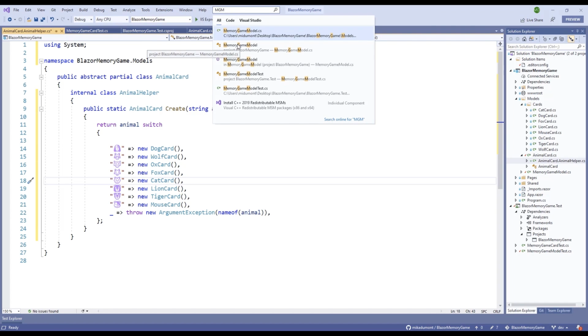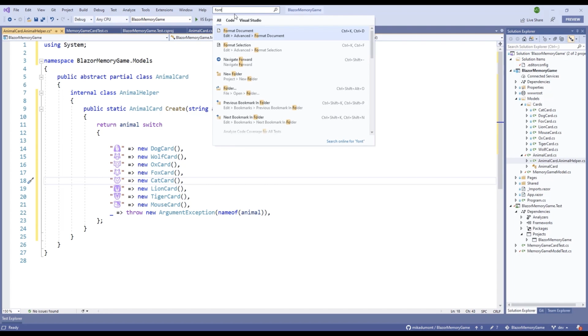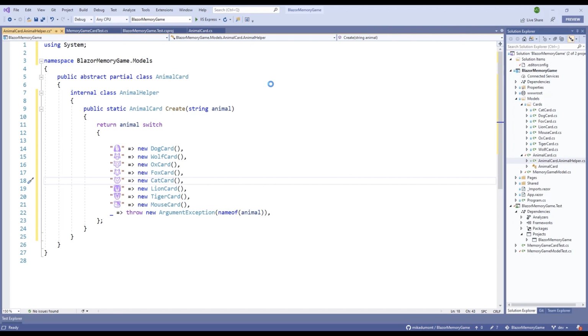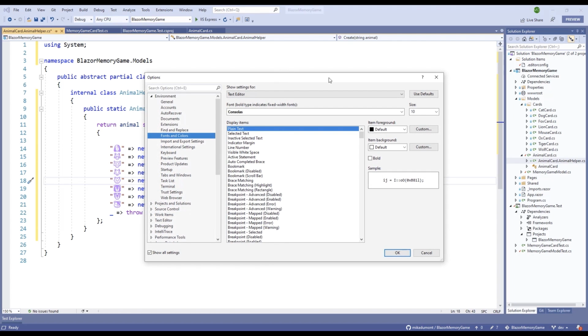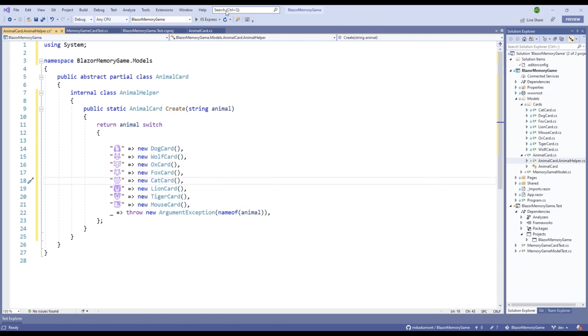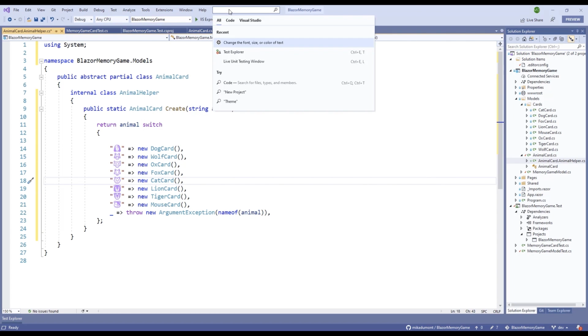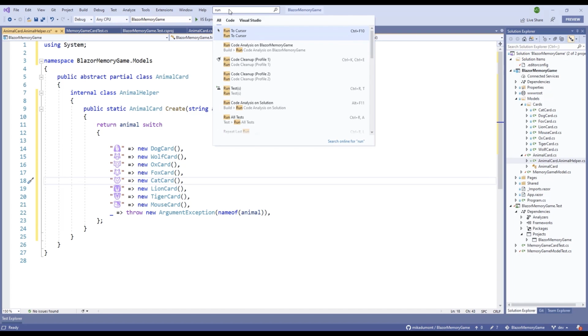Pretty sweet. Control Q also allows you to search for different options in Tools Options. So if I want, I can go to my environment settings from here. Control Q also allows you to do different actions. So if I want, I can run my, let's say, my tests from here, and there will be different shortcuts next to it, which is super helpful. So think of this as your catch-all search box, and it's only going to get better.